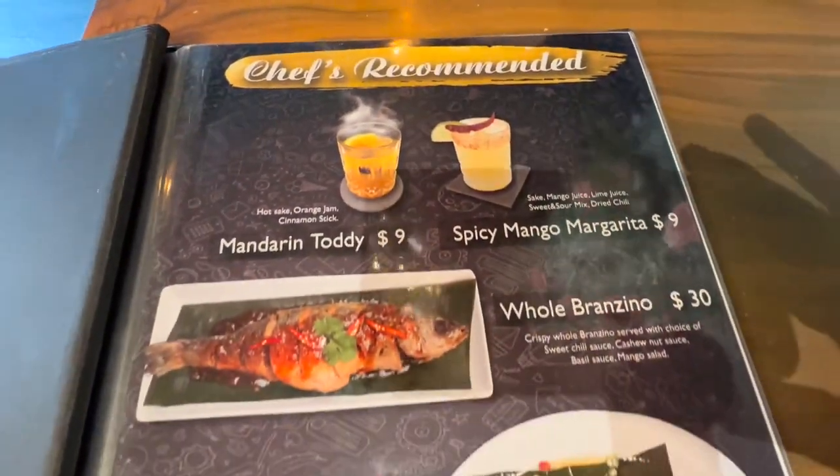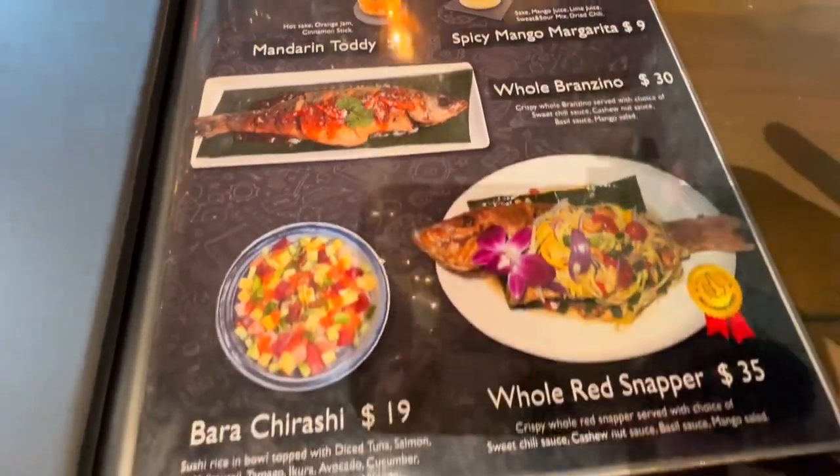Along with that, there's a take on a Thai sort of sushi — so they're blending Thai street flavors and sushi. The first page starts with what the chef has recommended. We've got some whole Branzino, looks like it's topped with a som tam salad, so a papaya salad — always a good move.